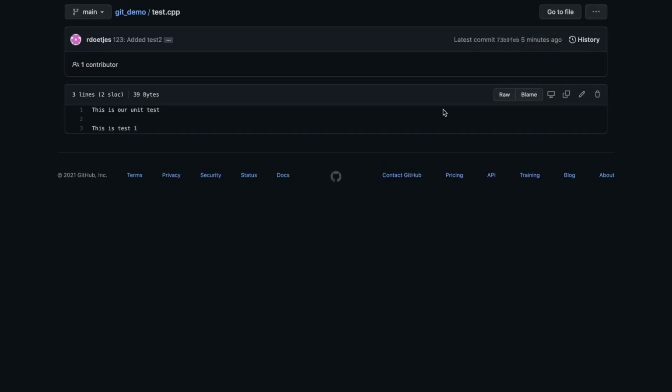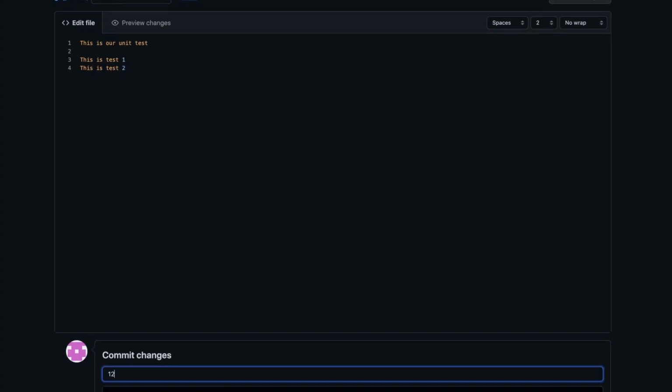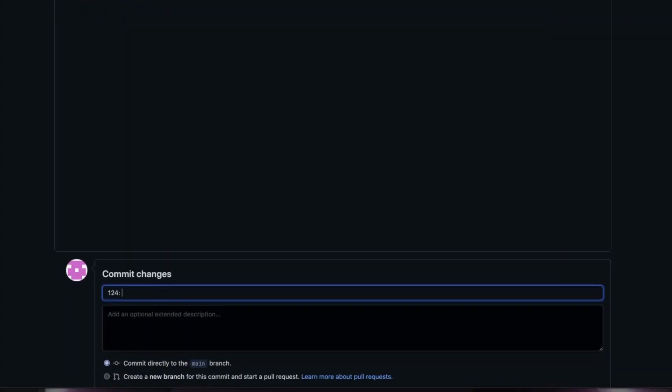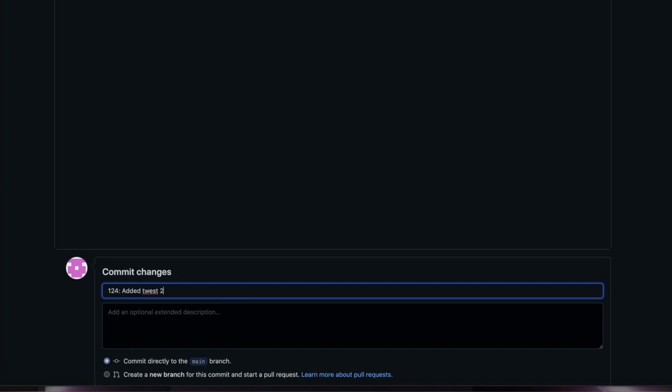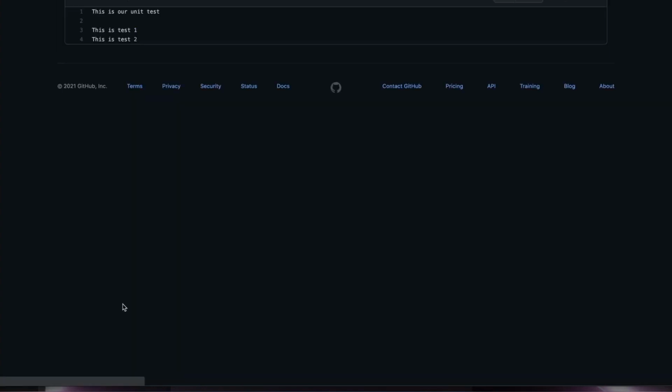So imagine that another developer is also editing this file. This is test 2. He added a nice test. And this bad boy actually edited on the main, which you should avoid as much as possible. So obviously after the commit, his changes will be reflected in the file.